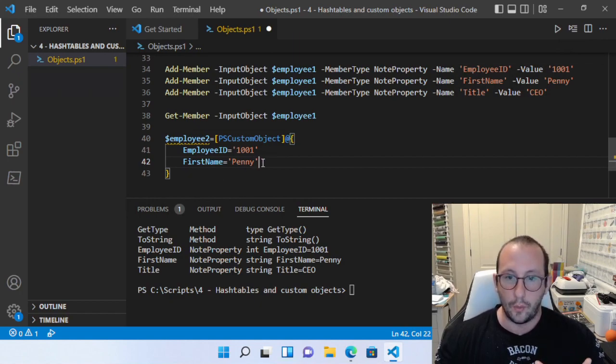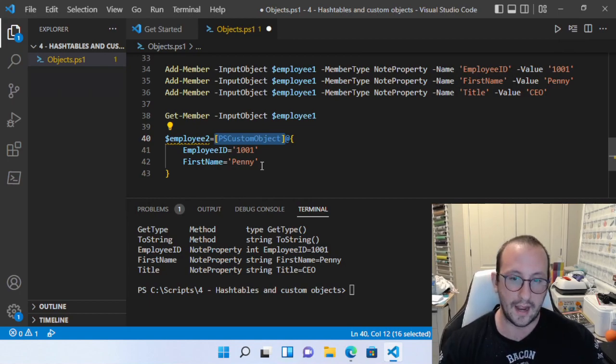and it is. The way this works is we're creating a hash table and then we're casting it to a PSCustomObject. Similarly to how I was explaining the array and array lists with the old method, where I was casting the array list on an array, this is casting the PSCustomObject on the hash table.